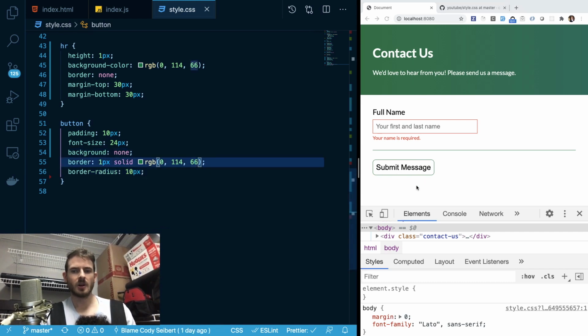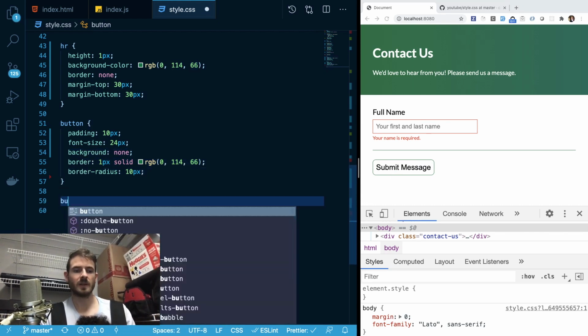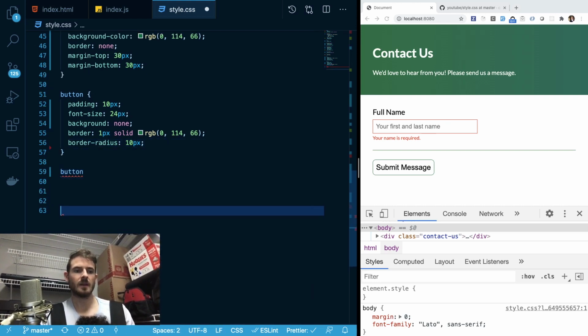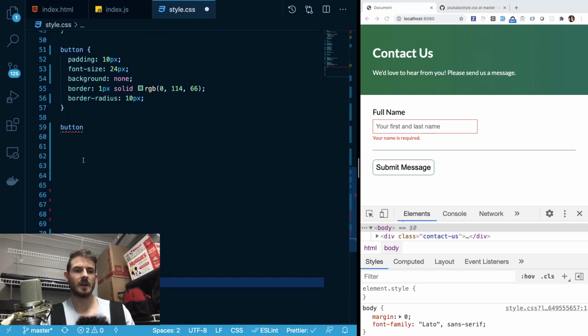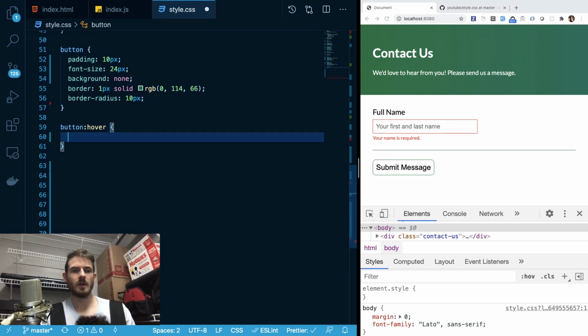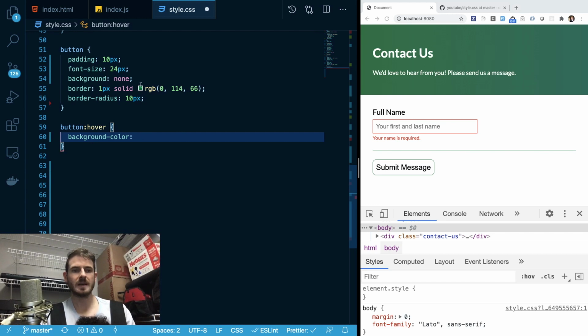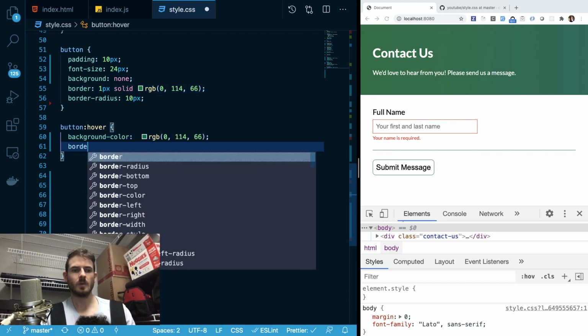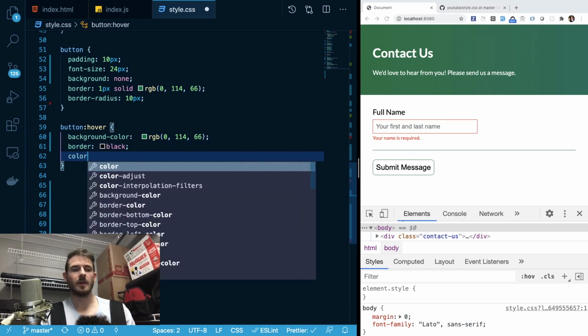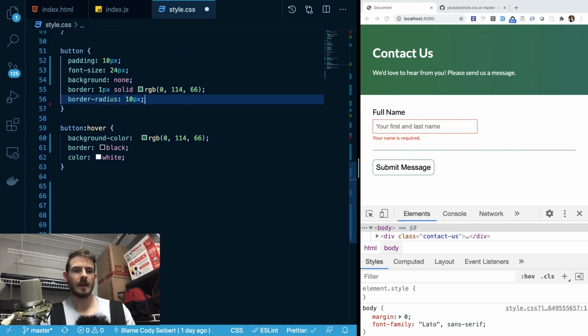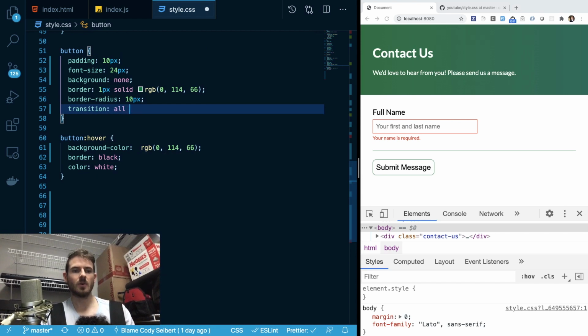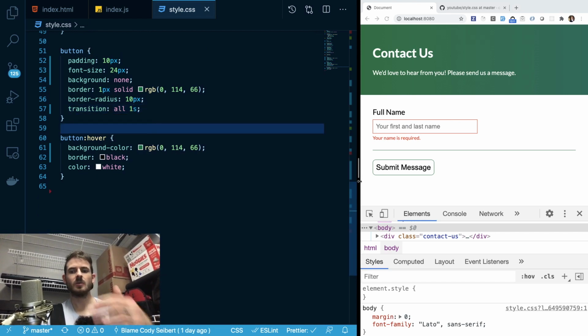And then when you actually hover over it, what we want to do is change the background color to this green, and maybe change the border and the color of the text to white. So what I can do is say button, make sure this isn't hidden by my webcam. I say button hover, and then we want to set the background color to that green. We want to make the border a black, and the color could be a white. And then we could also do a transition and say all 1 second, just so it slowly changes the color of the button like this.